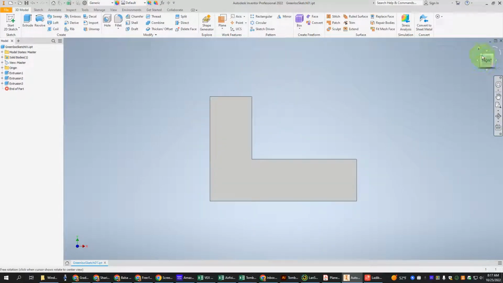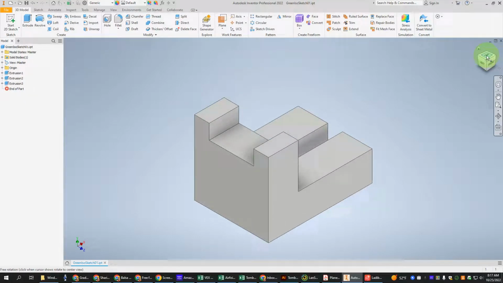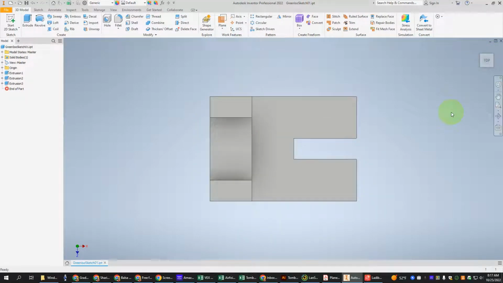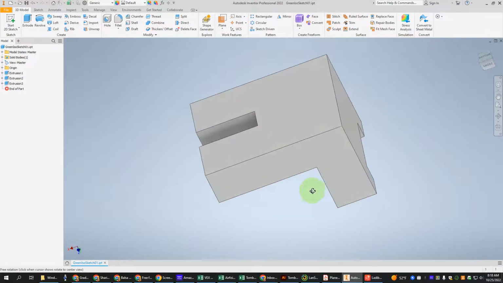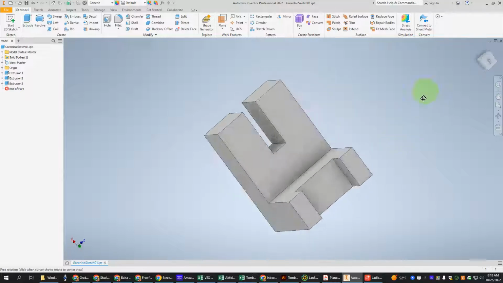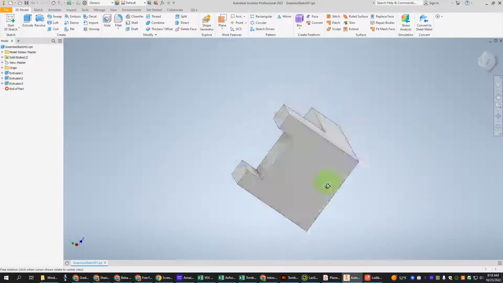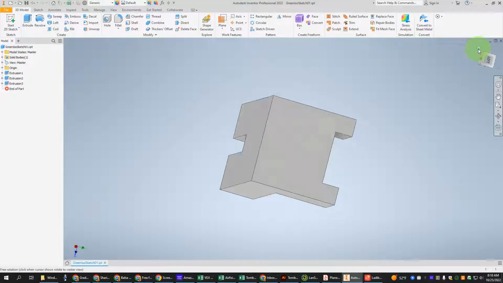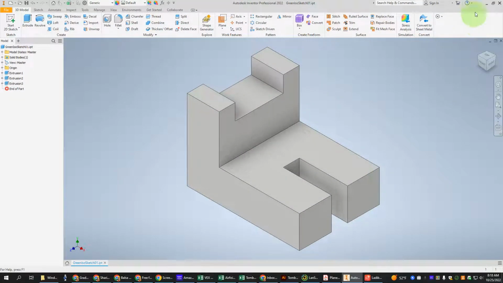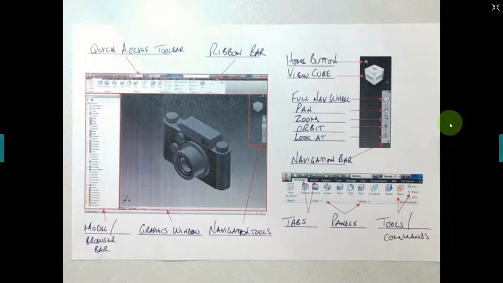Like if you want that exact front or exact isometric view or the exact top, it zooms in perfectly and then you can flip around to those exact sides. But if you just want to spin it around, just click the Shift key and the scroll wheel on your mouse, and then you can spin things around.